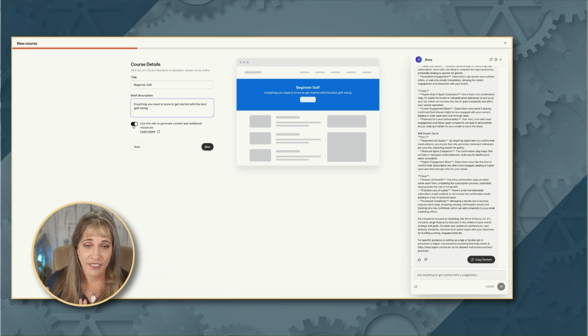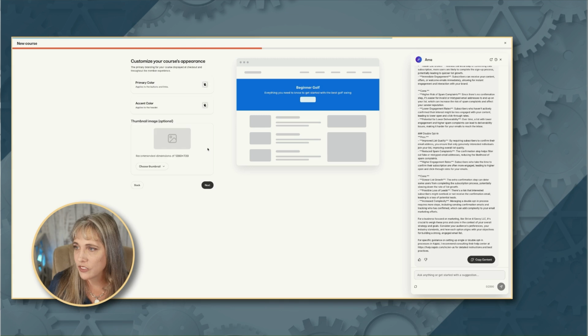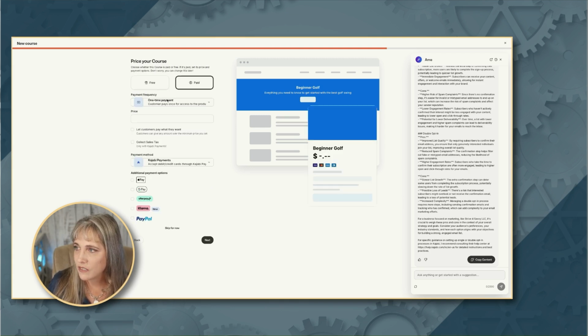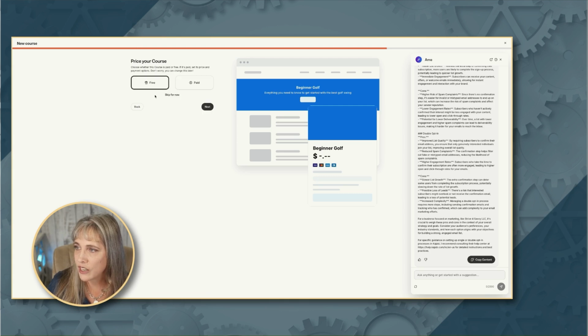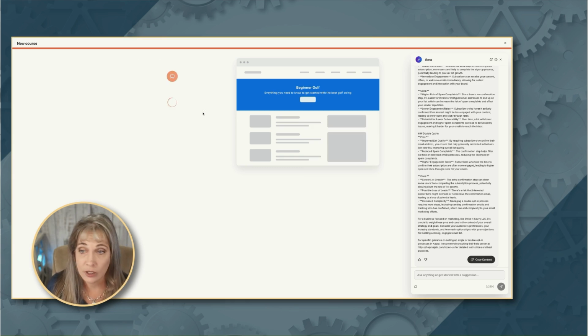But if you don't have that and you don't want to try to figure all this stuff out, but you just want to get monetized as quickly as possible, you can use Kajabi's internal AI system to help you. So let's just build this real quick. I'm just going to go next because we don't need to do any of this stuff. And we're going to do free. We're going to skip this for now because we're going to build our offer later.